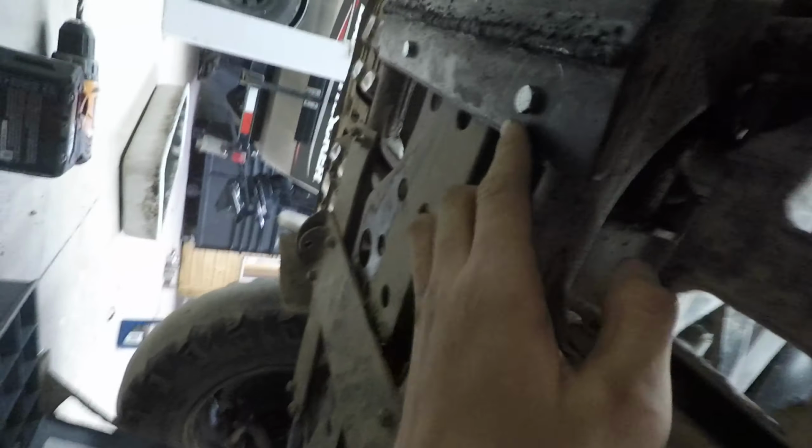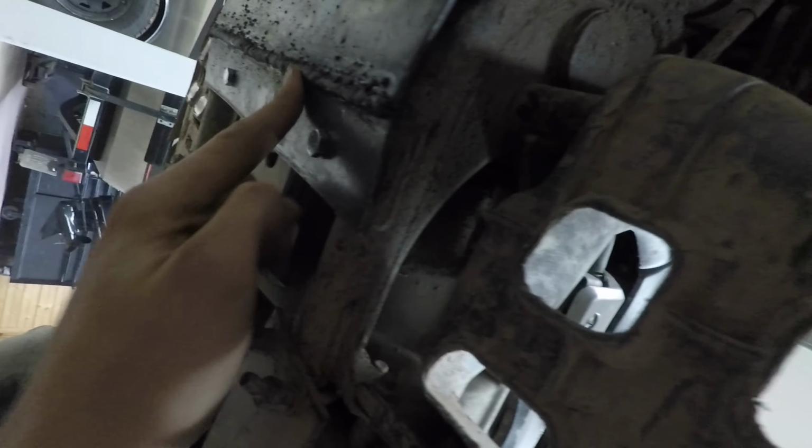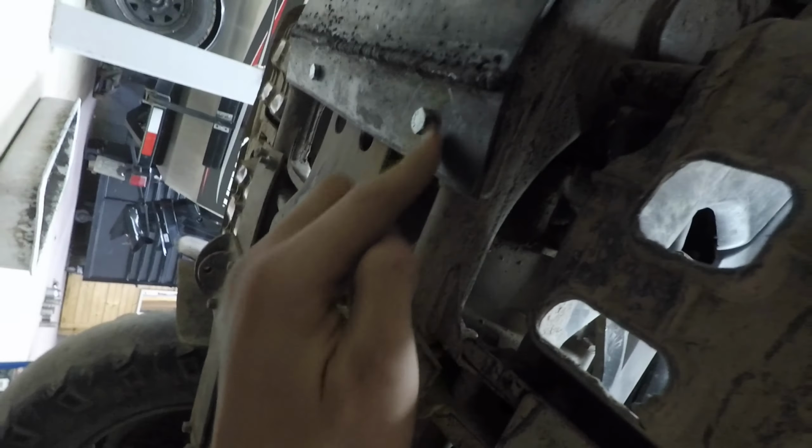I just finished putting this skid plate on. There's just a bolt right there and right there that's holding it on. There's no way it's coming off unless the bolt's coming down. Now these bolts could get smashed off, but I puddled this weld up pretty good, so that hopefully that won't happen. The weld will kind of protect the bolts a little bit.